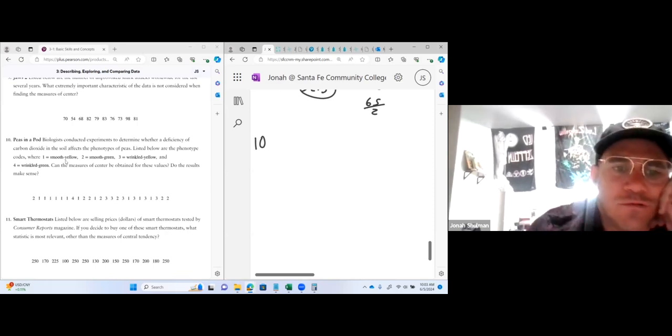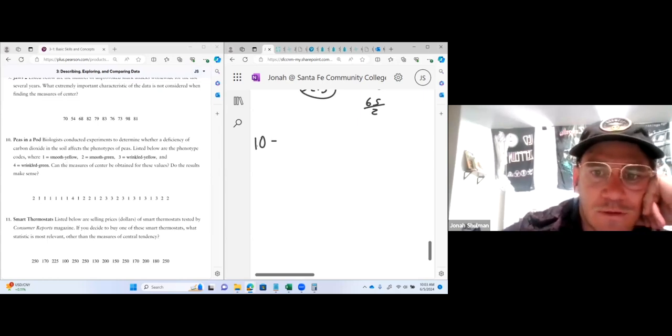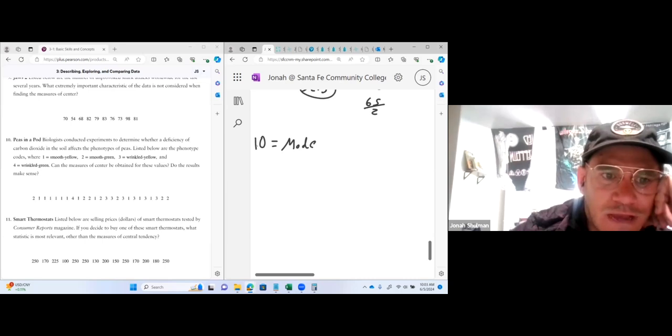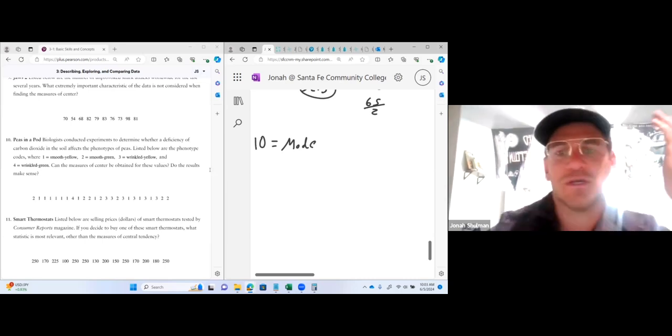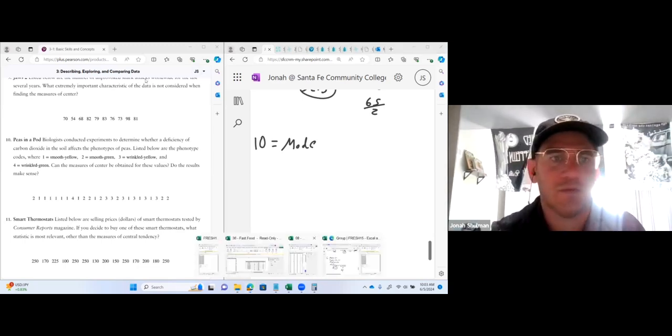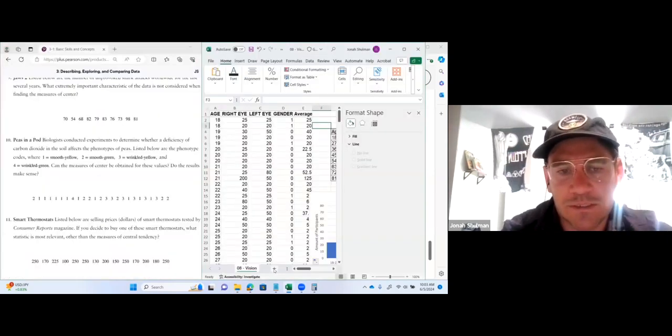These are all, guess what? The only one we can really get is mode. Why? Because mode can be categorical. It could be qualitative. So we can definitely get a mode here. Figure out which one came out the most. The others, we can get the measures, but it doesn't make sense because the average would be a decimal, but you can't have something between these colors. So we can get all the numbers. I guess I'll use Excel for this one. We can get all the numbers, but the only one we really can use is the mode.